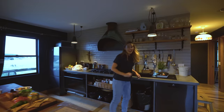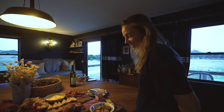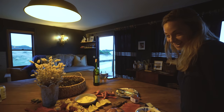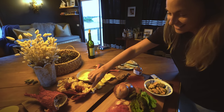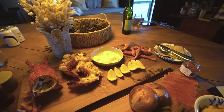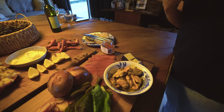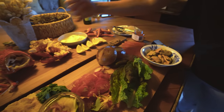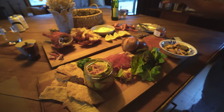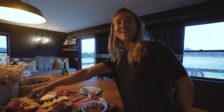What have you got? Oh my God, everything! Look at this. I mean, stop it already. This is lobster grilled to perfection, and fresh lobster and grazing, fresh everything. Oh my God, so these are our milk buns that we can chuck our lobster in and go to lobster town. Yeah. No way. And tomorrow, what are we gonna do? We're gonna go collect some more of them. Yeah, I'm so excited to see the crays coming in. It's gonna be really fun.